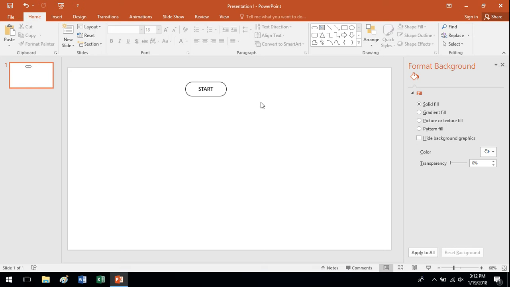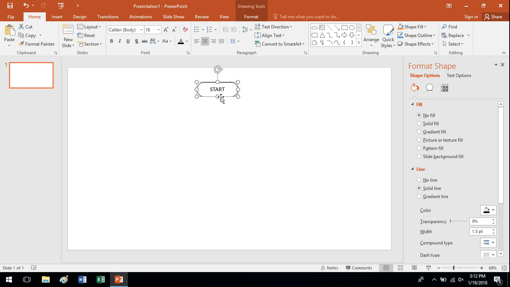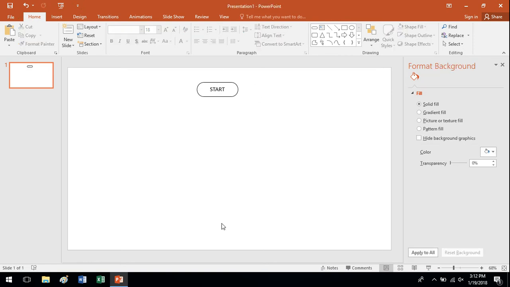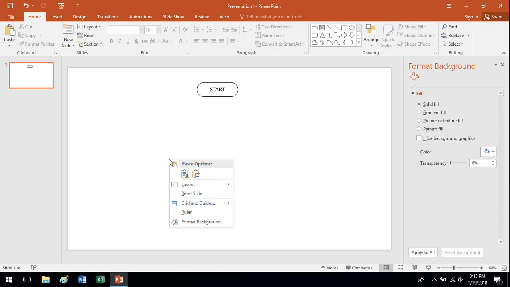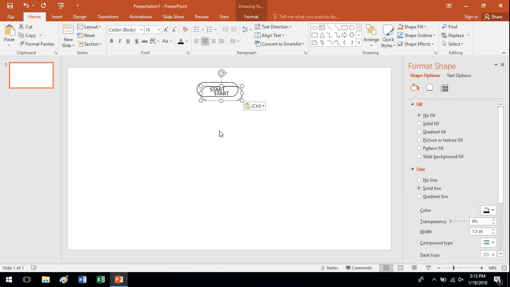But before I get to that, there's another important thing that I'd really recommend when you're creating flowcharts like this. So we'll probably need a stop symbol down here, but we really don't want to have to redraw that, insert text, get rid of the blue. So what I'd really recommend, regardless of what shape you're doing, if you have another shape that's similar, just right click on this one and copy it, and then just right click somewhere and paste. It'll probably drop it on top, then we can just move it.